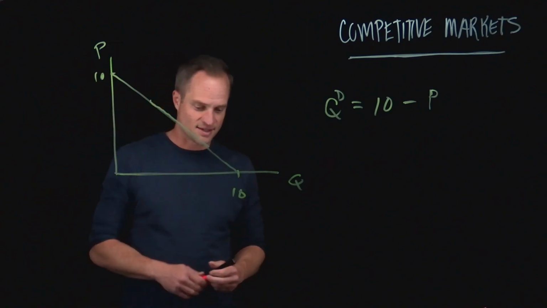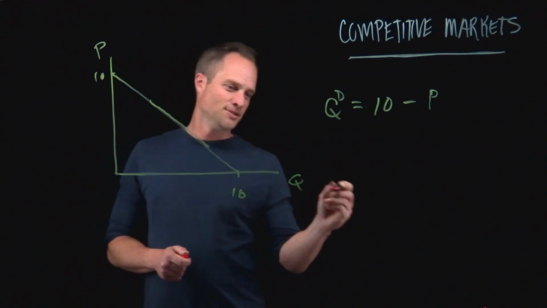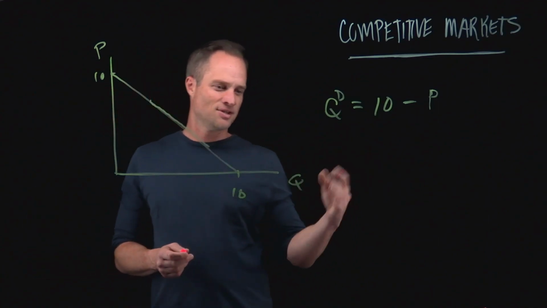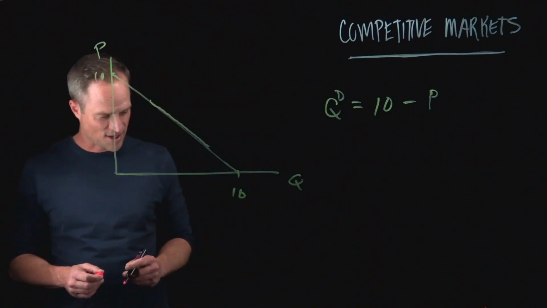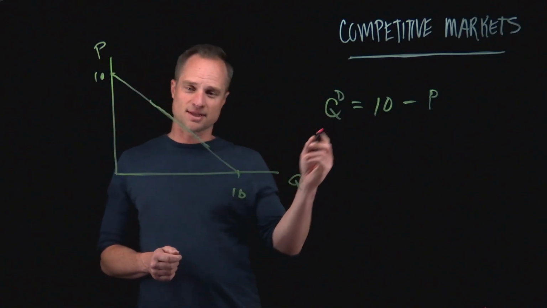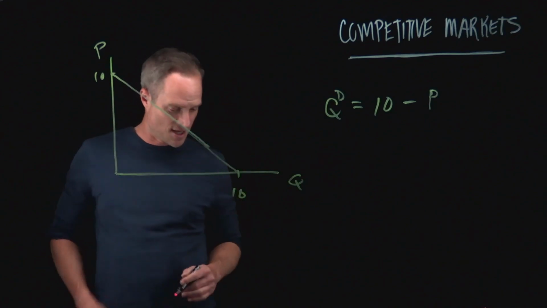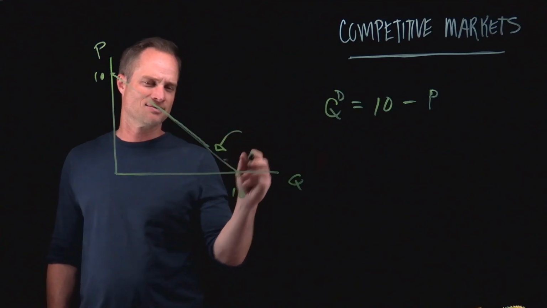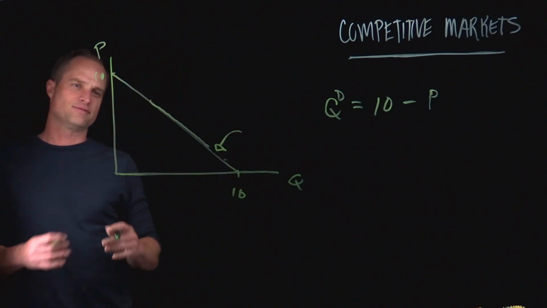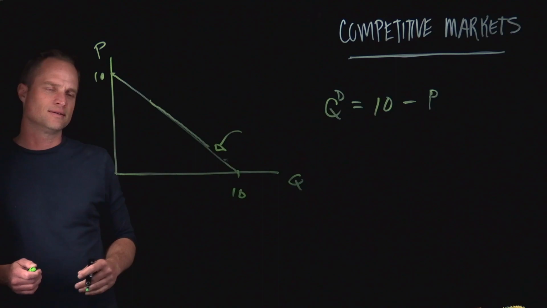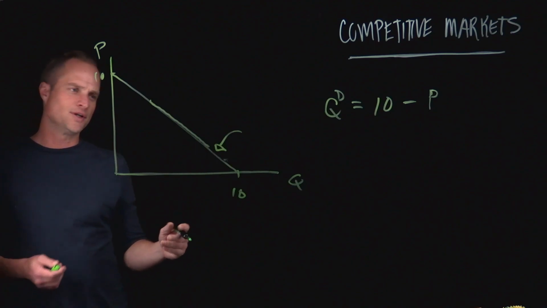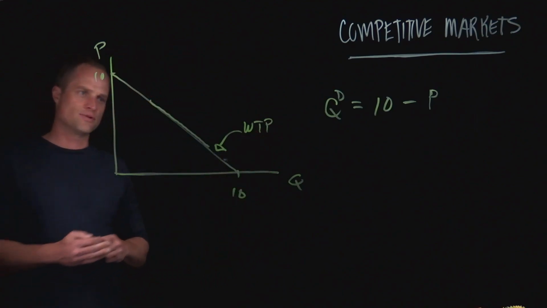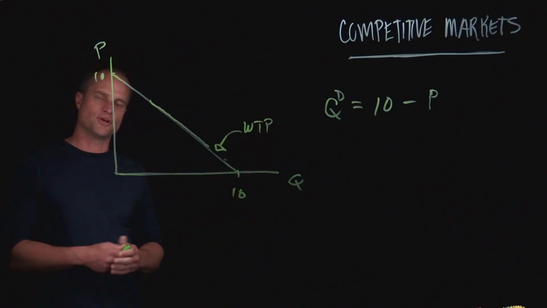You could think of this as a market for generic cola or something, or generic sandwiches or hot dogs. We don't have to be specific. But again, something with many buyers and sellers and largely homogeneous. Let's think a little bit about this demand curve. What is it? Well, it's really just a collection of every potential buyer in a market for whatever good, their willingness to pay, the maximum they'd be willing to pay for a certain unit of a good.